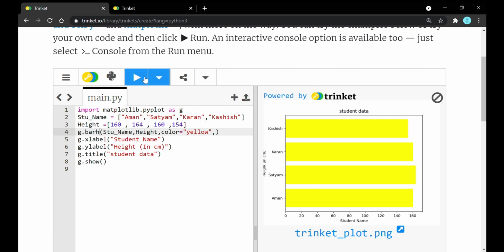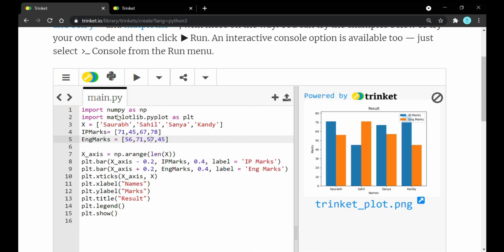Now we'll see the most interesting part of this video, that is double data plotting with the help of NumPy and Matplotlib library. Now we'll see double data plotting with the help of bar graphs. Why are we using NumPy? We are using NumPy to define the position of the bars, because if we do not define the position of the bars, then it would become a stacked bar graph. To create a differentiated bar graph, we need NumPy in it.